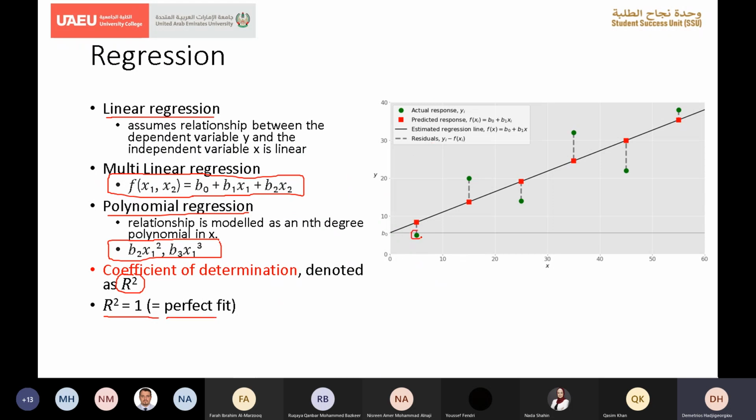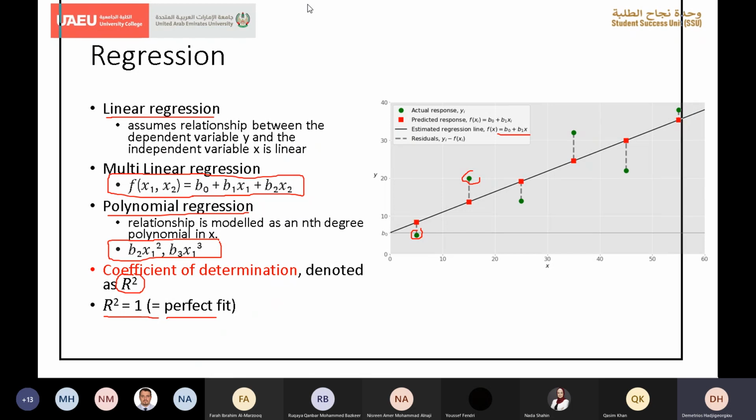So if these are your data points, the green points here, this model, the black line, is your estimated regression line using a linear regression model. Okay, so we can actually do this fairly readily in Python. So bear with me, let me get my regression model, S regression 01.